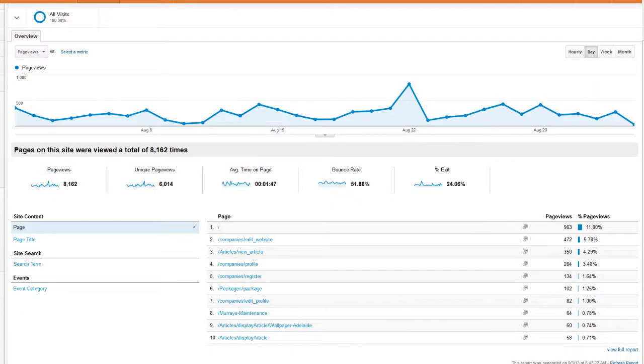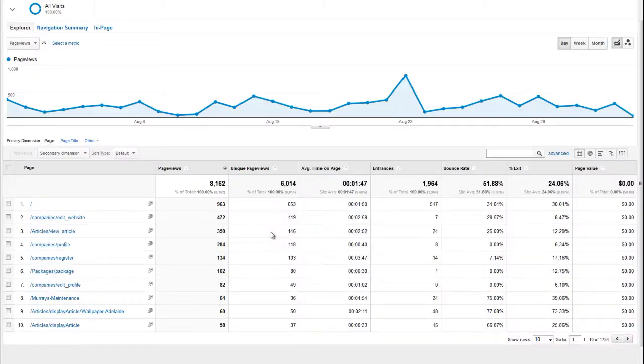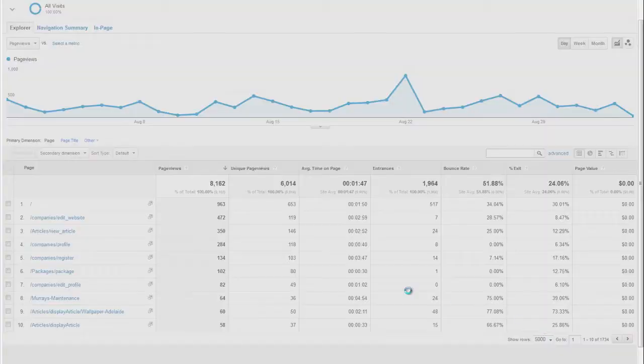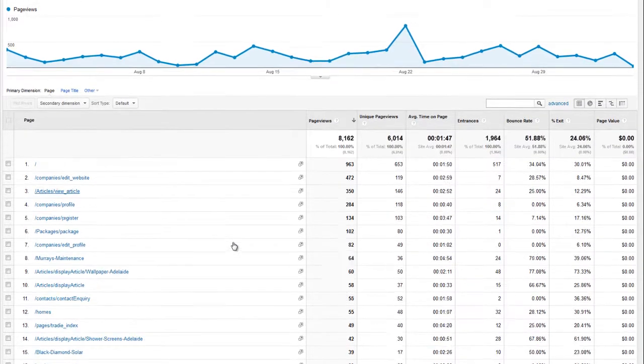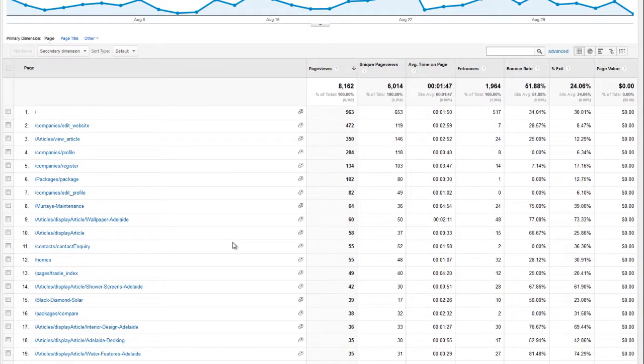Let's have a look at content. Content will show you what pages in your site people have been visiting. So in this example, this is homegiraffe.com.au, one of our clients. They have a very large site with a large number of pages. This is a great tool here for them to go through and see which pages have been getting the most traffic out of their site, which then can give them an idea of what articles are working, what businesses have really been getting good views.